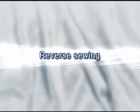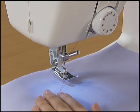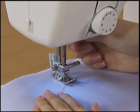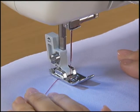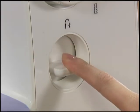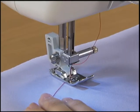Let's try reverse sewing. To sew the fabric in reverse, lower the needle into the starting point of stitching and lower the presser foot. Start the machine slowly, and when you have sewn a few stitches, stop the machine. Press the reverse sewing lever and hold it to sew reverse stitches until you return to the starting point.